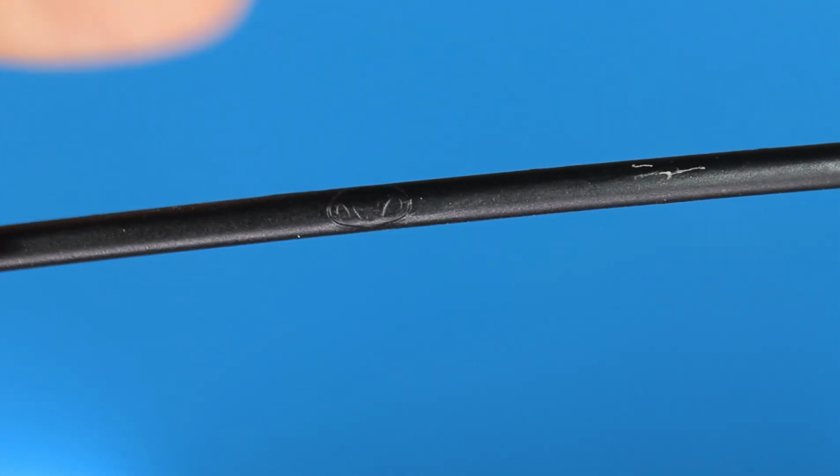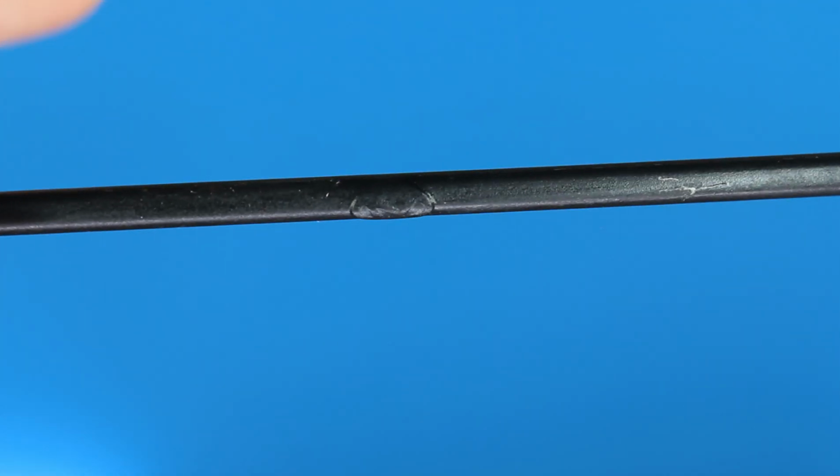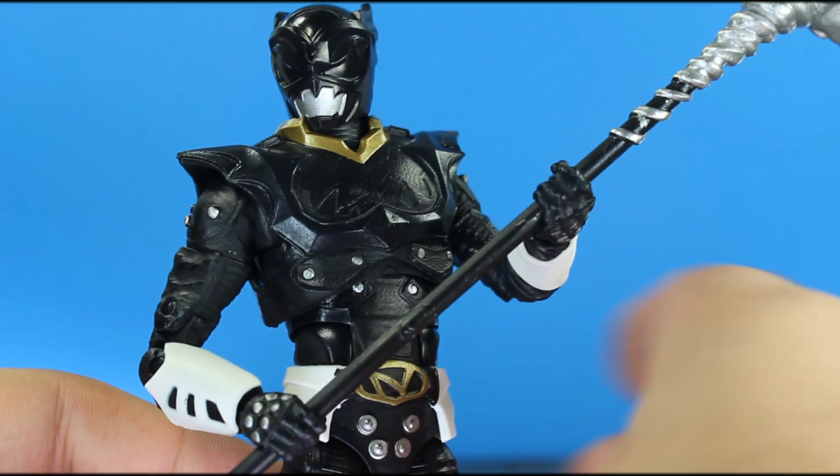Then in the middle of this staff, you get that same design that's on their belt buckle. So again, just want to know what that stands for. Then it fits in his hand easily, so you can have him hold it with one hand, or you can have him wield it with two hands and display however you like to pose him.